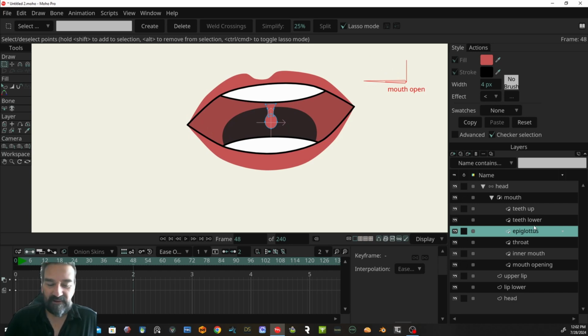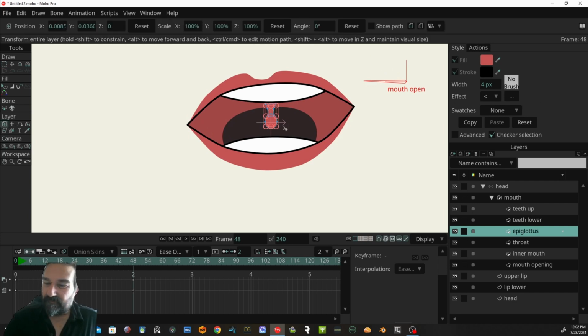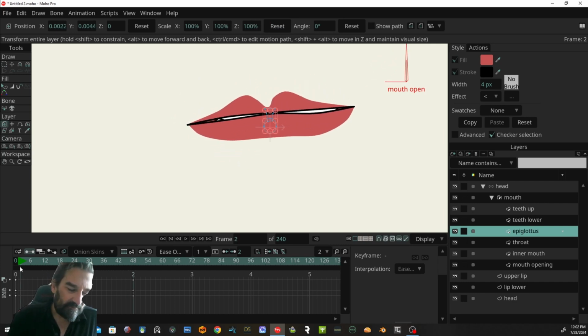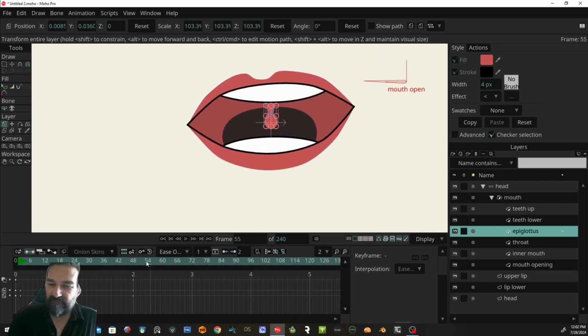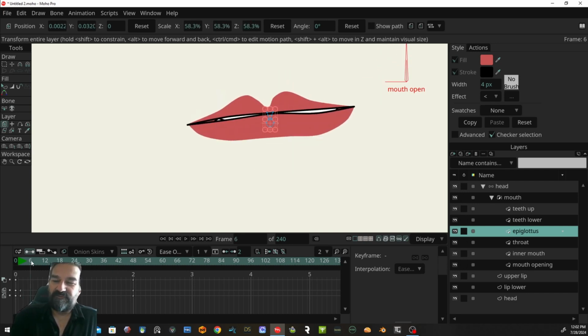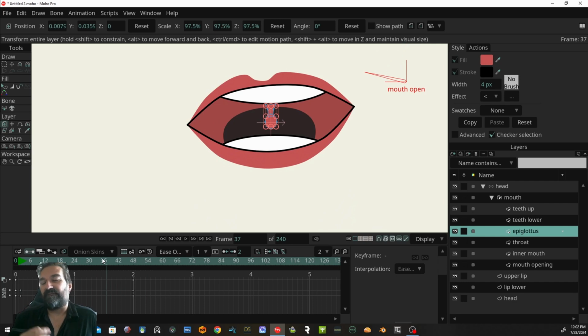So on that epiglottis layer, it's going to be a certain scale at this point, so we just got to tap it a little to make it do so. And then as the mouth closes back to frame 1, we're going to make its scale shrink, and we can even move it up a little bit more. That way when this opens now, you see it even grows as well. So that's just basically using smart bones to make the mouth open and close.